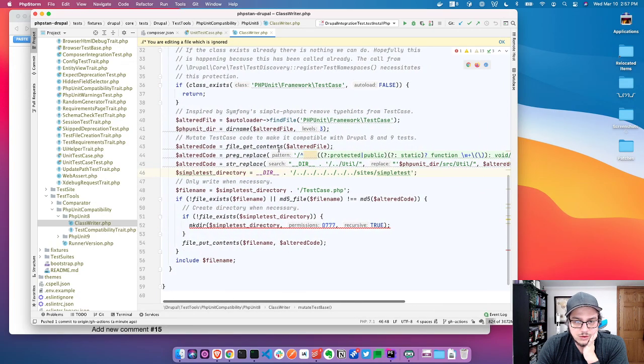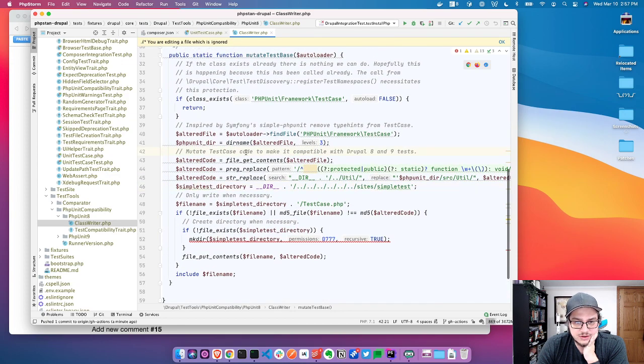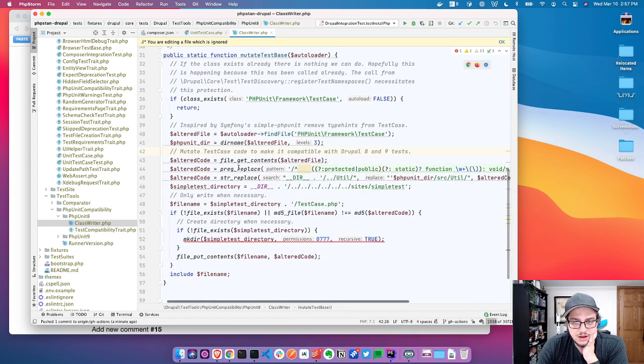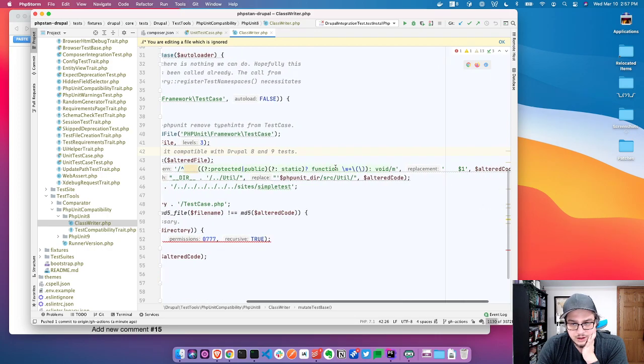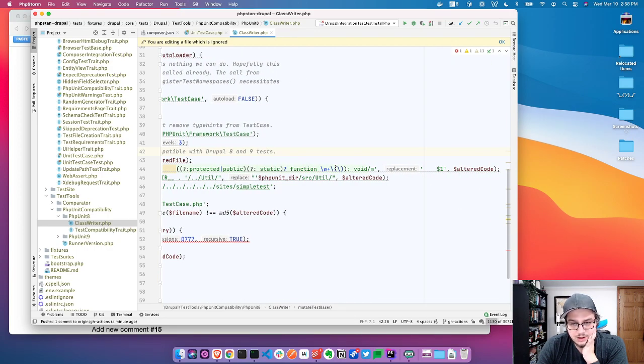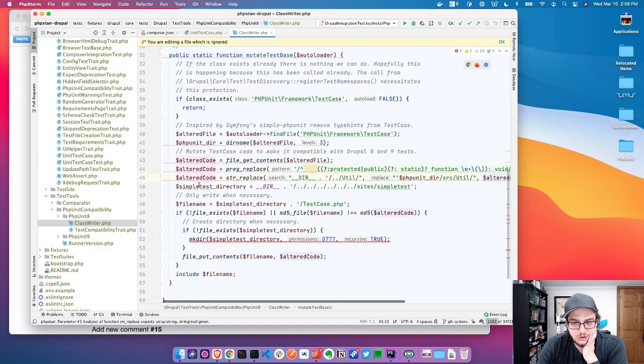Mutate test case code to make it compatible with Drupal 8 and 9 tests by implementing the void after it. Altered code. Simple.